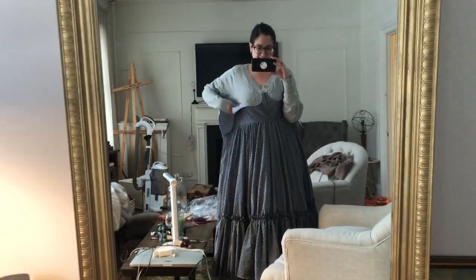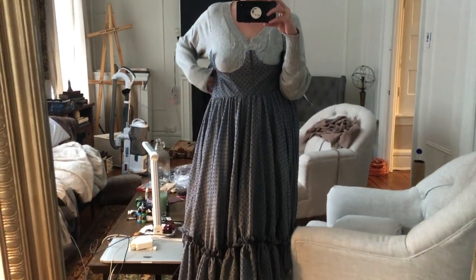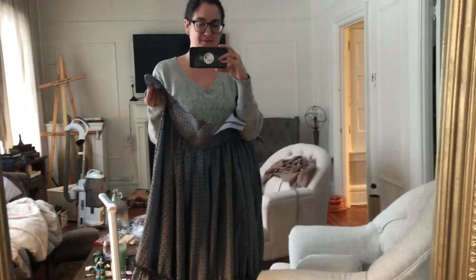Hello! So yesterday I got a lot done on the dress. Clearly it's not finished yet, but I attached the bottom tier and it's all going really well. So the next steps I think are going to be to attach the lining and then also to put in the zipper.